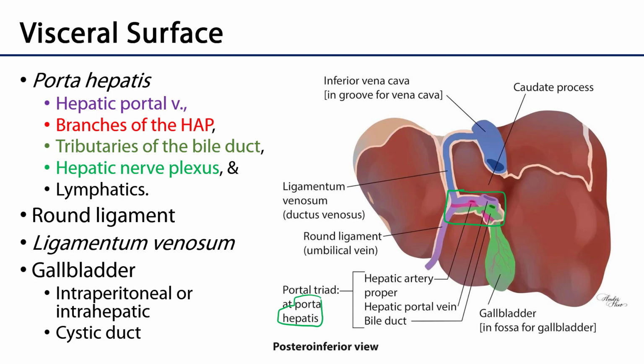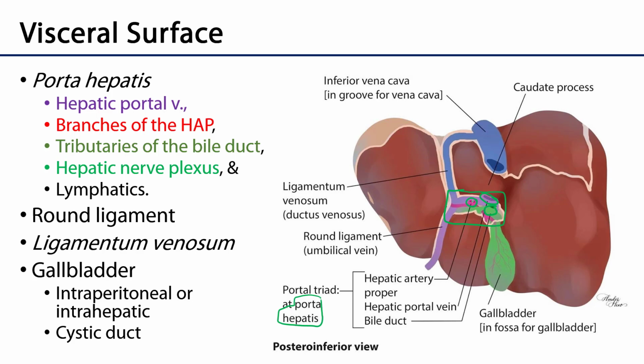So I guess we can begin with the elements that are within that hepatoduodenal ligament that are also part of the portal triad. So we have the hepatic portal vein and its tributaries. We also have the hepatic artery proper and its right and left branches. So those two vessels are delivering blood into the liver sinusoids. There's also the bile duct, or the common hepatic duct and its branches there. So these are entering and exiting at the porta hepatis.